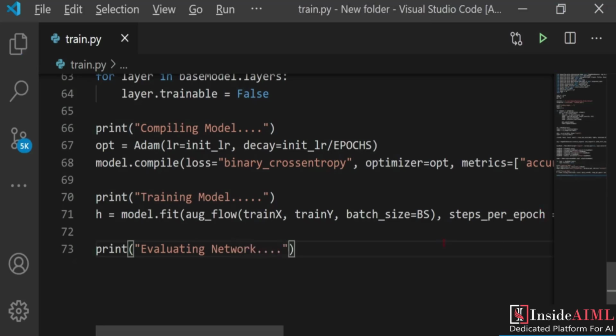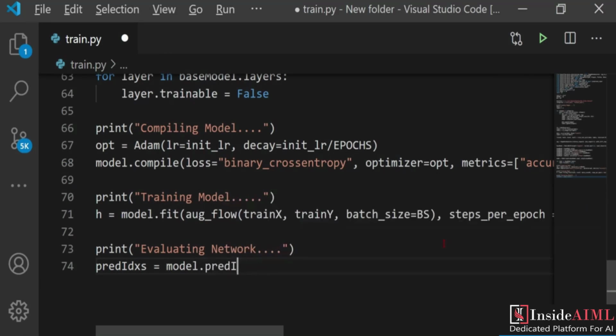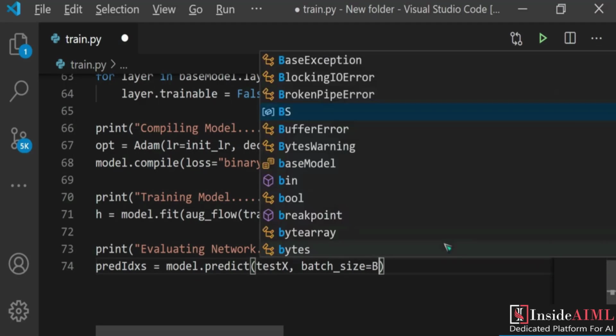And it will call this model function and it will predict the test values with the batch size. So let's pass the batch size as BS here.